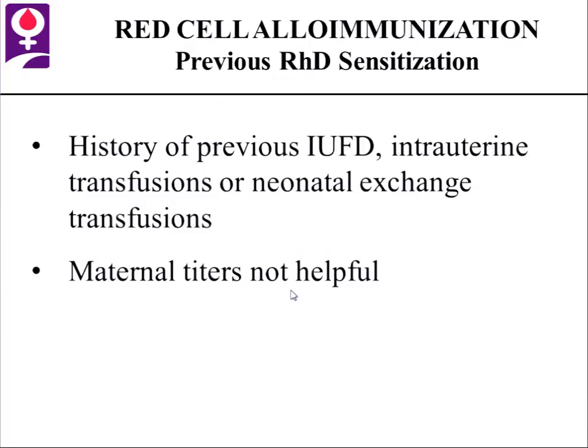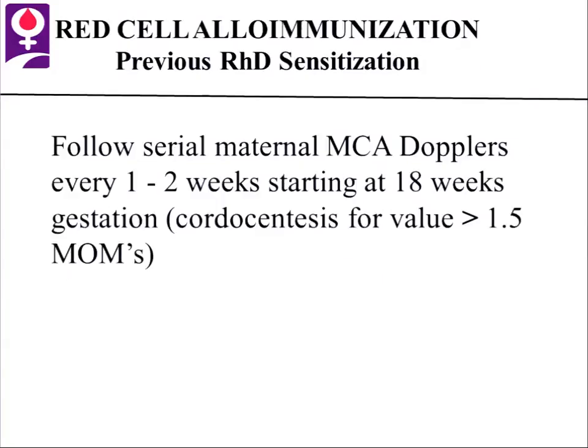If the patient's had a previously affected baby, we're going to probably be a little more aggressive. We're not going to worry about titer as much because it doesn't help us past the first pregnancy, and we're simply going to go straight to testing, and we're going to do Dopplers again starting at about 18 weeks and do them every couple of weeks.